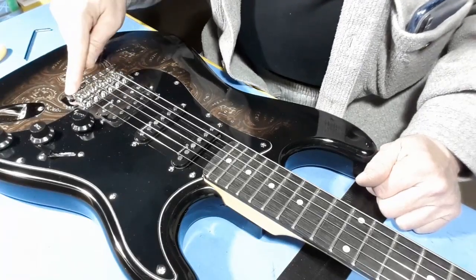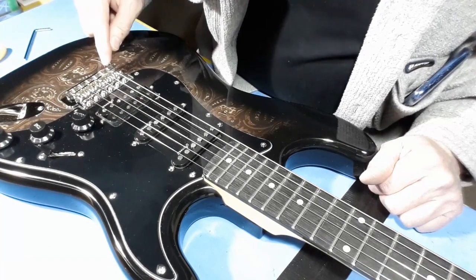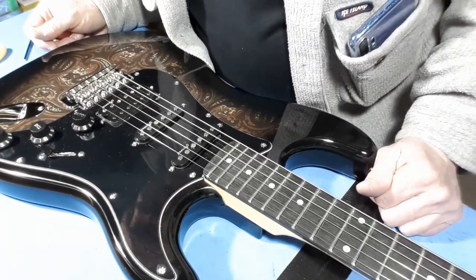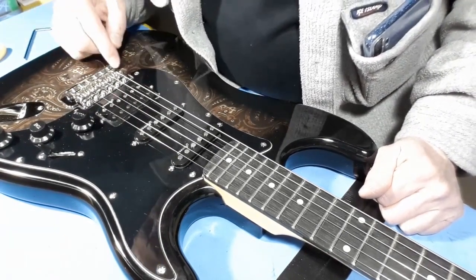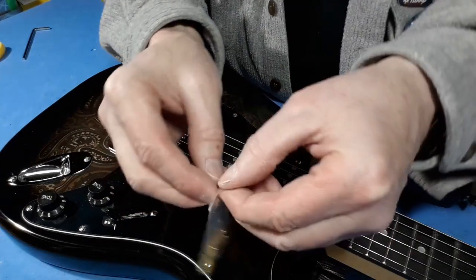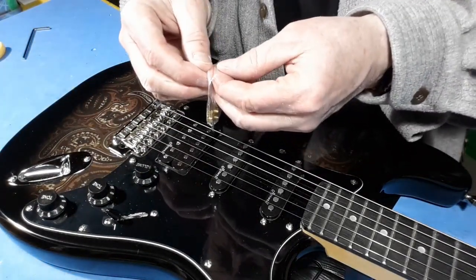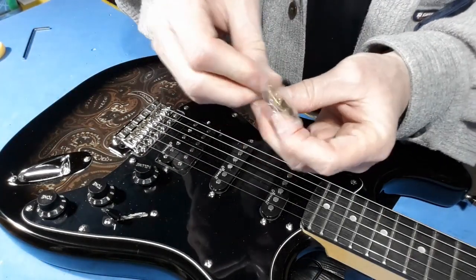I noticed that the screws that hold the saddles down back here, there are three different size screws. There's really two long ones, and this one is a little bit longer than that one, and that one. So there's three different lengths of screws here. There's enough adjustment to be able to pull back, but they're pretty much at the forward end of their travel. The other thing I noticed with the saddles that I bought: I bought gold ones. I thought the whole guitar should have gold hardware because of how the Paisley looks. And these gold saddles were half the price of a set of steel.